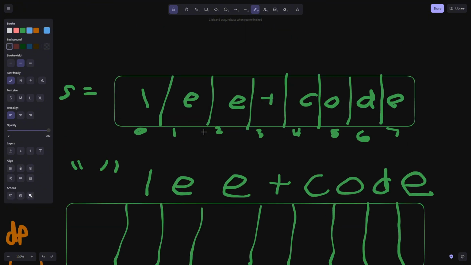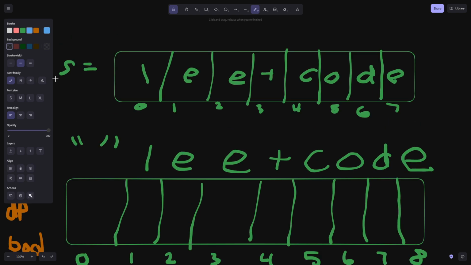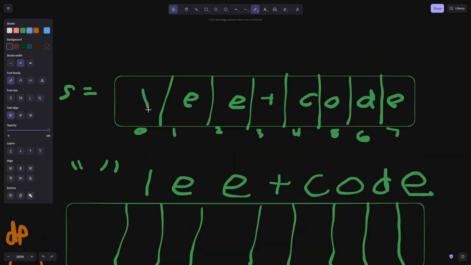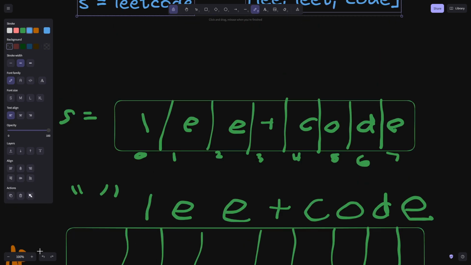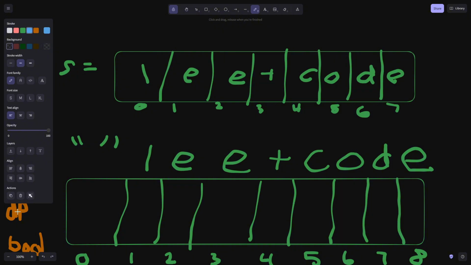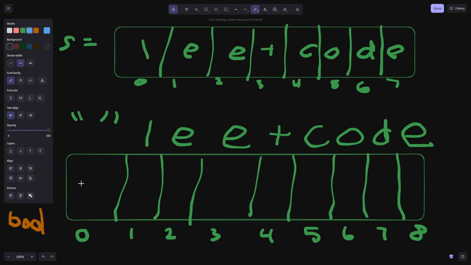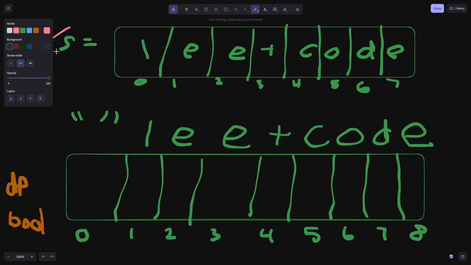Okay, so we have our string s, and we're going to have to create a DP array. This just says DP right here, so this is our DP array down here, and the length of the DP array is the length of s plus 1.